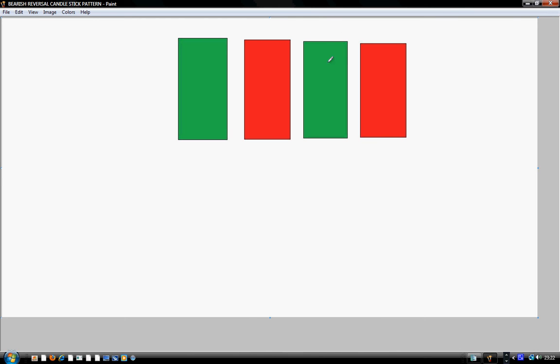And the third candle must be followed by a bearish candle. At the close of the fourth candle, which is a bearish candle, we will place an order here to sell with a stop loss 10 pips or 20 pips above the high of the fourth candle. This is what we said yesterday in one of our videos regarding the bearish candlestick reversal pattern. So this is the same thing I want to show you.